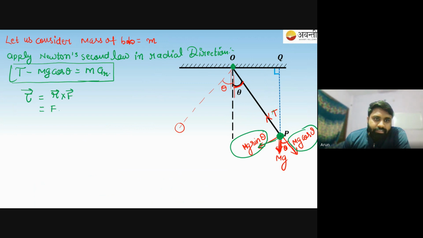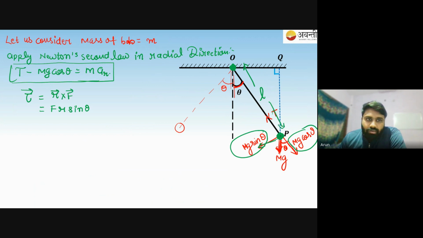If you get the magnitude of it, it will become F R sine theta. Okay, now, very good. mg sine theta we will take. The reason for that is because here the r we will always measure from the point of rotation to the point of application where we have applied the force. The distance between them will become, let's say, L, if the length of this string is L.